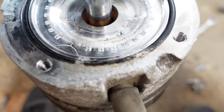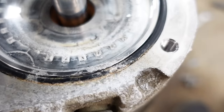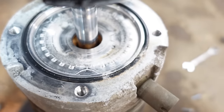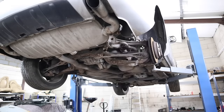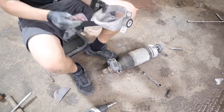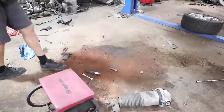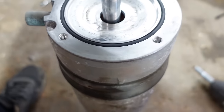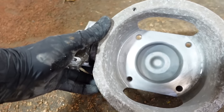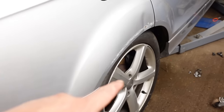Same again with this one - not as bad as the other one, but there's still a load of gunk there and you can see where air has been escaping a little bit around the back. I'm going to clean this up and make it as good as new. There we go - all cleaned up, looks pretty much as new, the cap as well. That should seal lovely.